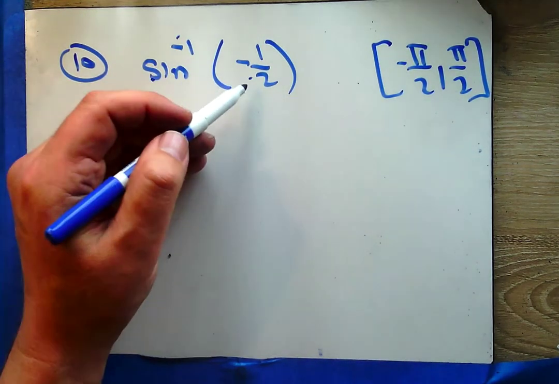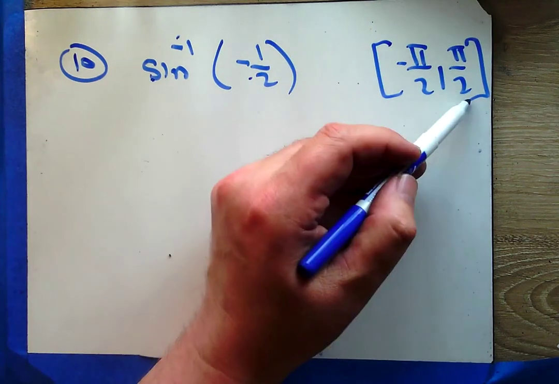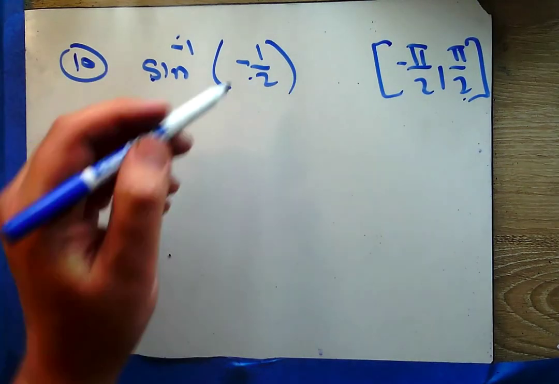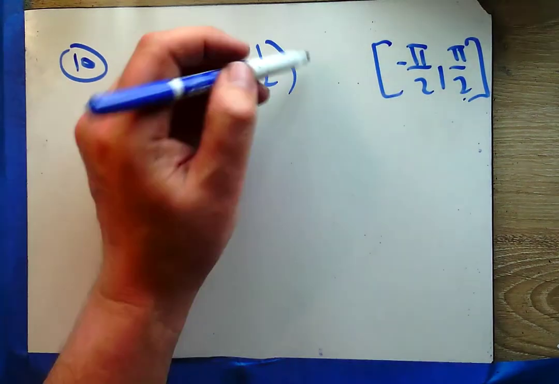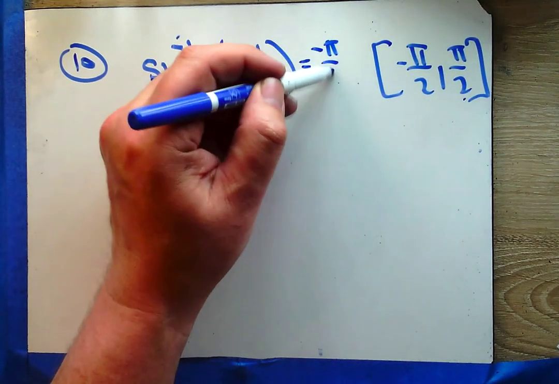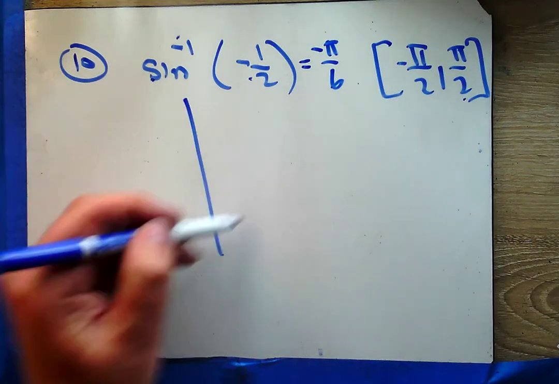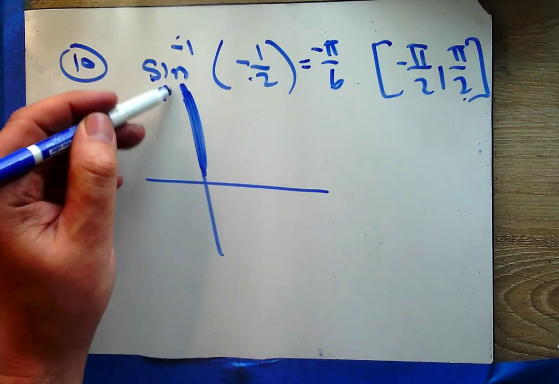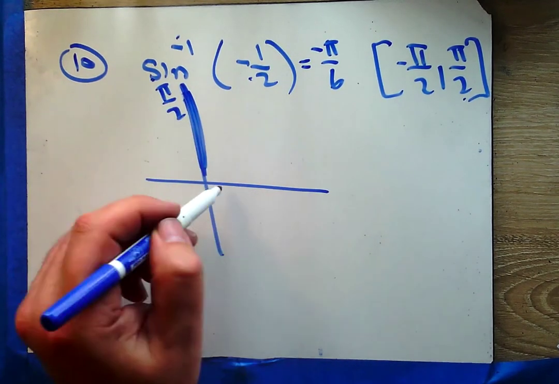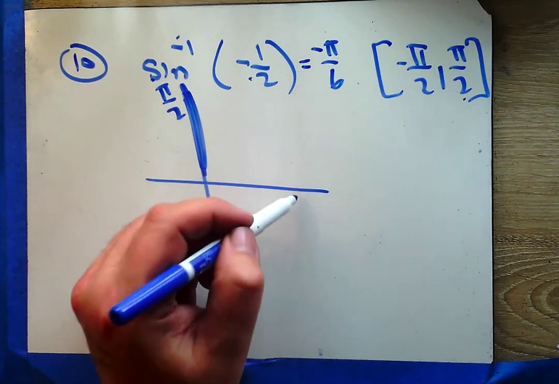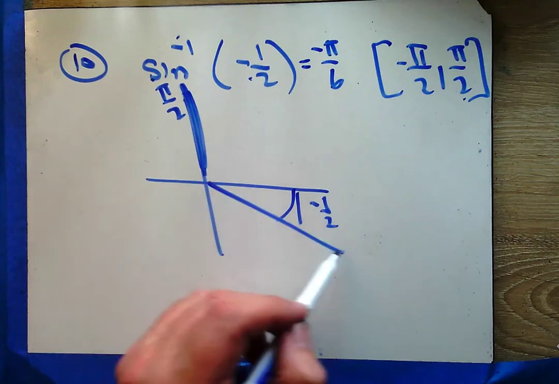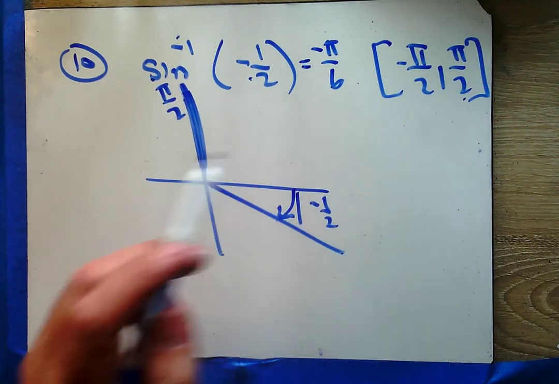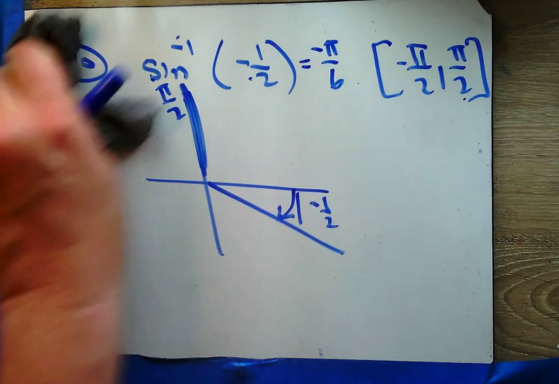Yeah, so that's not going to be 7 pi over 6, because 7 pi over 6 is bigger than pi over 2. That's not going to be 11 pi over 6, because 11 pi over 6 is bigger than pi over 2. That's going to be negative pi over 6, right? I can't get past pi over 2. So the only way to get to this place where I have an upness of negative 1/2 is if I go in that direction. That's why I have negative pi over 6. Okay, how about problem 11?